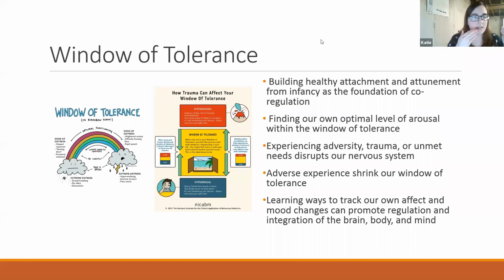So being able to see their face. Did anyone see that? I tried to get it on this, but the video of the mom and the baby, when the mom smiles and gives the baby feedback, and then the flat affect, the baby starts to cry. It's not getting the feedback. It's not understanding the world around them. And so that is how this window of tolerance starts.